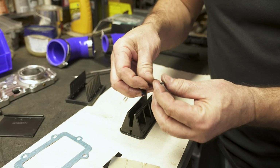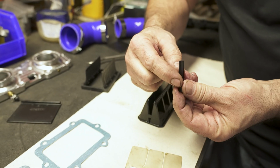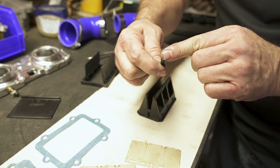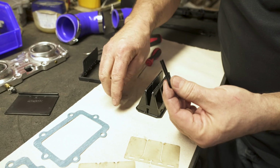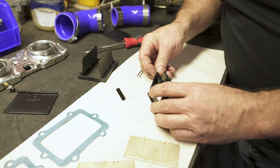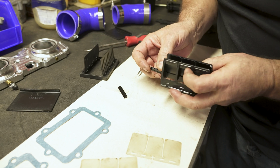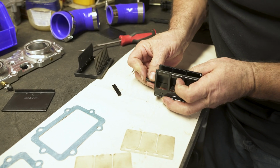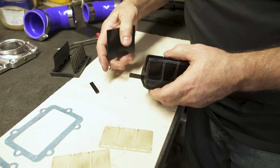And your new reeds are going to come with new wedges. On these wedges, they'll only go in one direction. This side is open to grooves, this side is not. So you want to start the grooved side into the reed cage. Make sure it lines up. Then you just want to push this in flush.